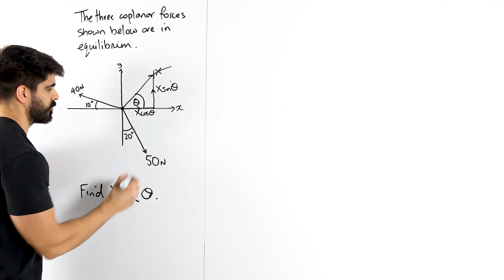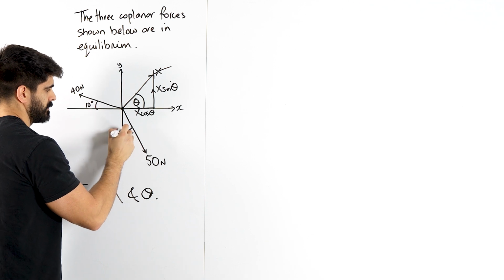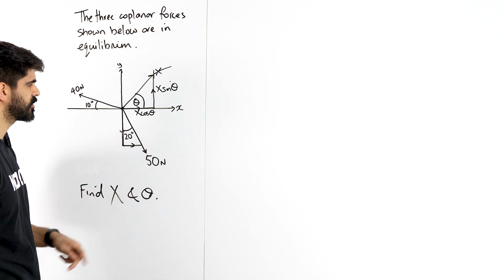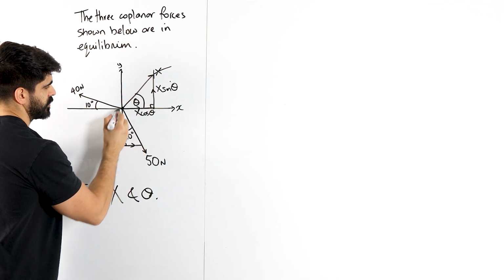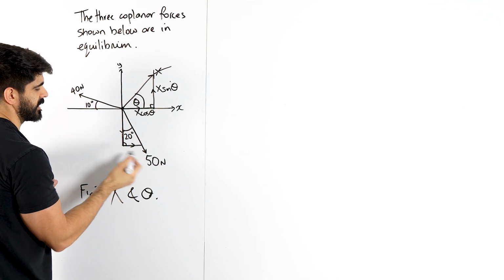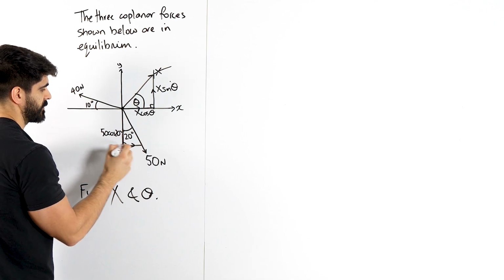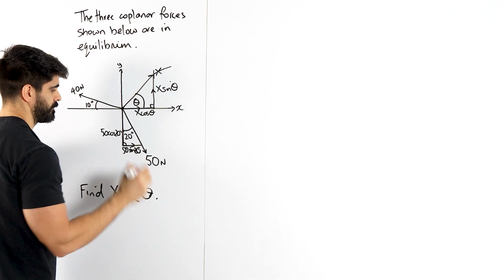Okay, doing the same thing here. What is that 50 newtons doing? It's taking this particle and pulling it down, and it's pulling right. 50 is the hypotenuse. This is the adjacent, because here's our right angle. So the adjacent is between the right angle and the angle in question. So it's going to be 50 cos 20, and this is going to be 50 sine 20.